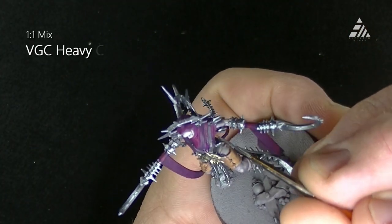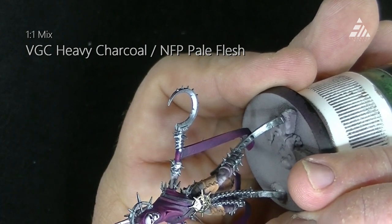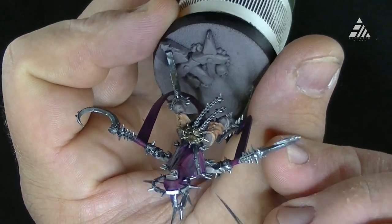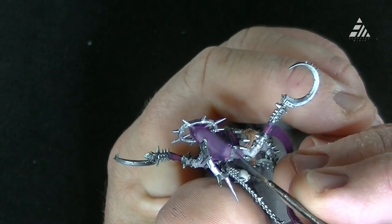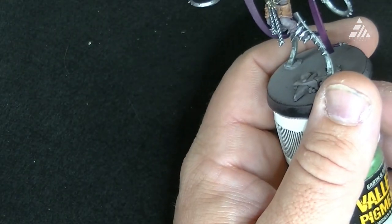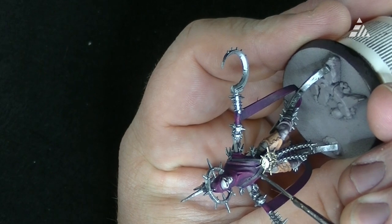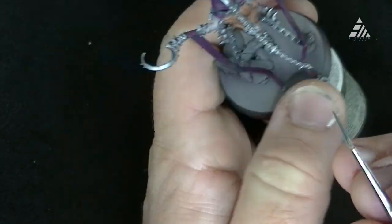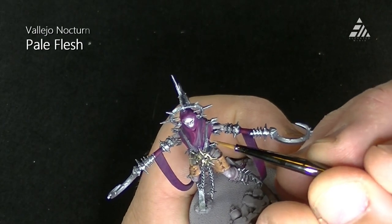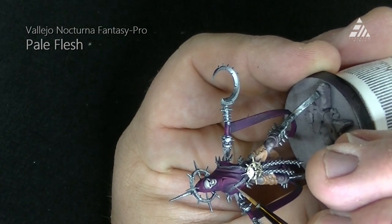I wanted to give the straps a little bit of texture, so I made a medium gray, but used heavy charcoal and pale flesh, and just scratched along the surface with a fine brush. It gives it a little bit of a weathered appearance. That final highlight of pale flesh, like you can see here, I'm just doing it again, more little scratches along the leather strap there.